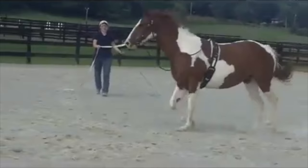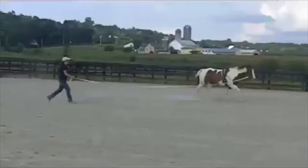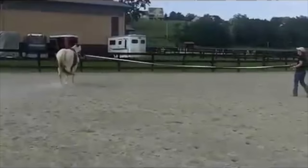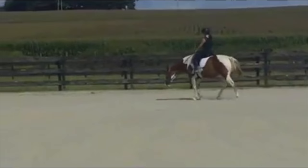Now that canter is still pretty stiff and hollow, so you can see that isn't something we'd want to do a lot of. You want to just come right back to the trot after that. The horse is really just not ready to canter yet — but it's perfectly fine to try. If you see that the canter is disorganized and the wheels are flying off, which is what that canter did with a hollow back, then just bring the horse right back to the trot. Remember, the faster you go, the harder everything is on the horse's legs. When the horse is not over its back, it has no shock absorbers, so basically all of that concussion goes straight through.